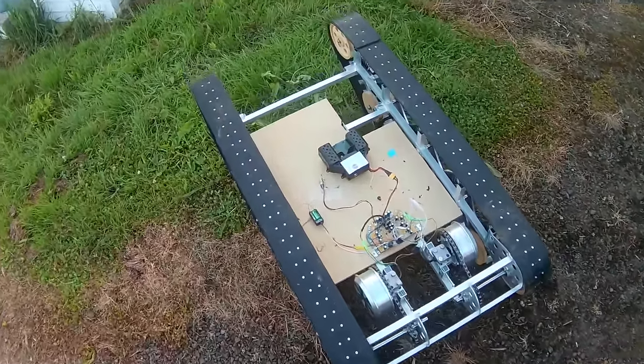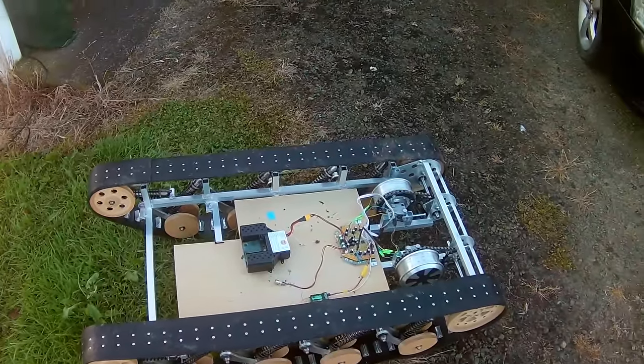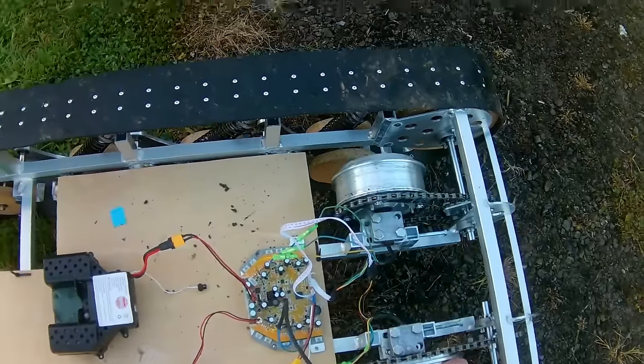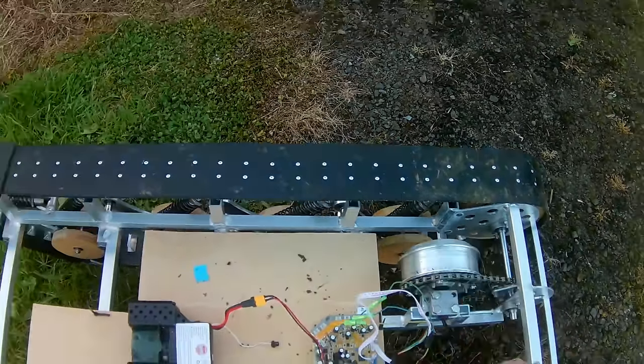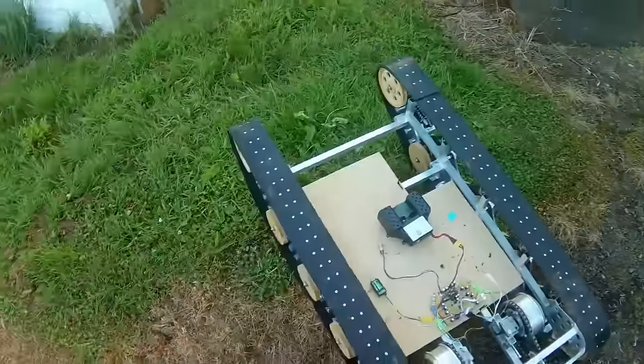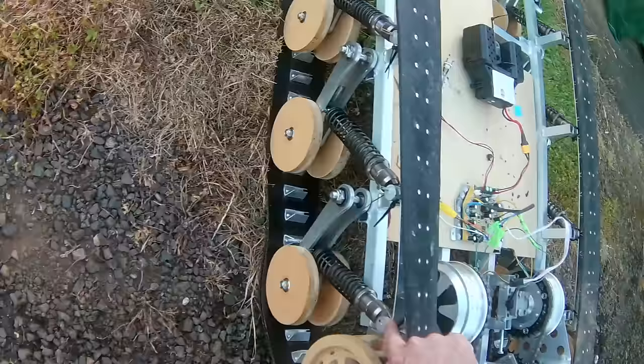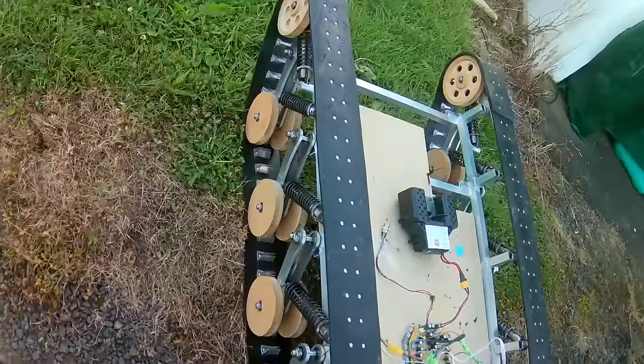Turned itself off again. Okay, so I think I'll just leave it there for today. The battery's obviously having a hard time of it. These are getting fairly warm now. But from what we could see, they're just skidding around and stuff. I'm pretty sure the tracks and all the stuff that I designed is okay. That pin is still in there, that's good.